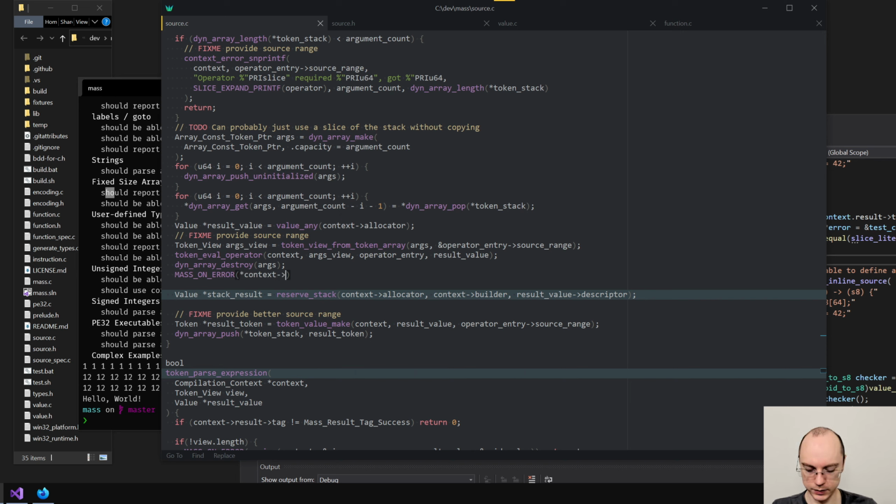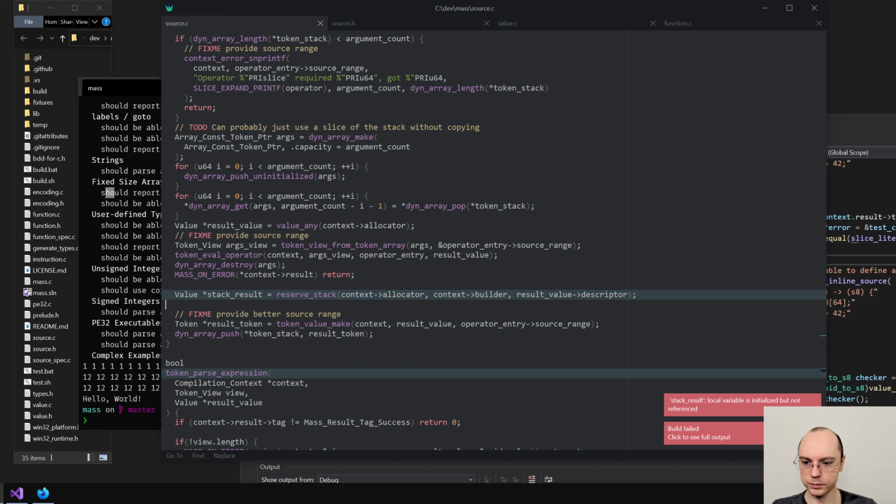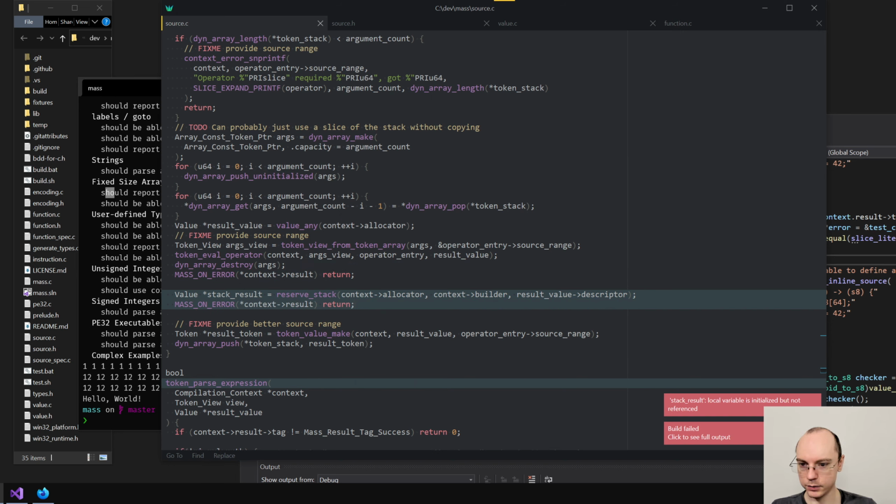Context result, return stack result, yes. And now we're going to assign context, source range, stack result, and result value.